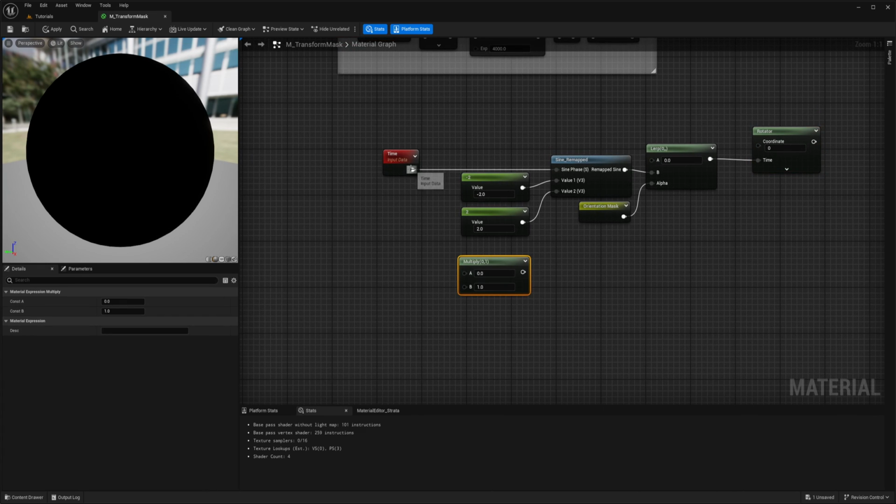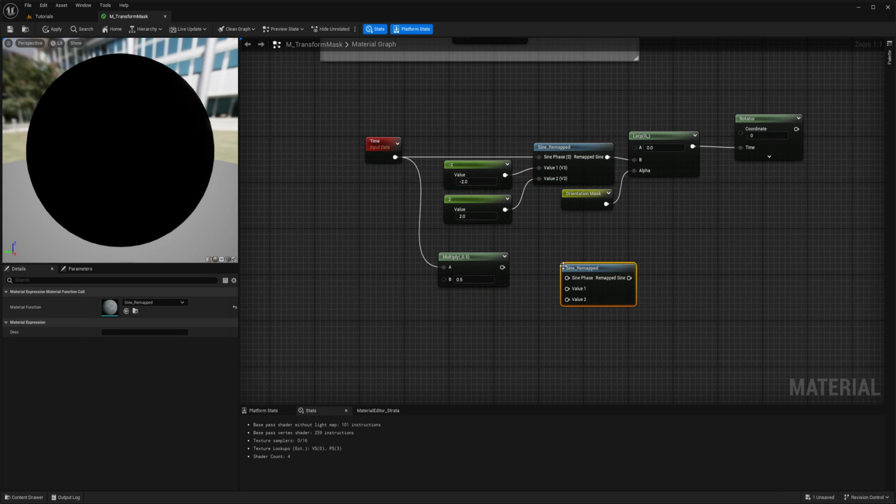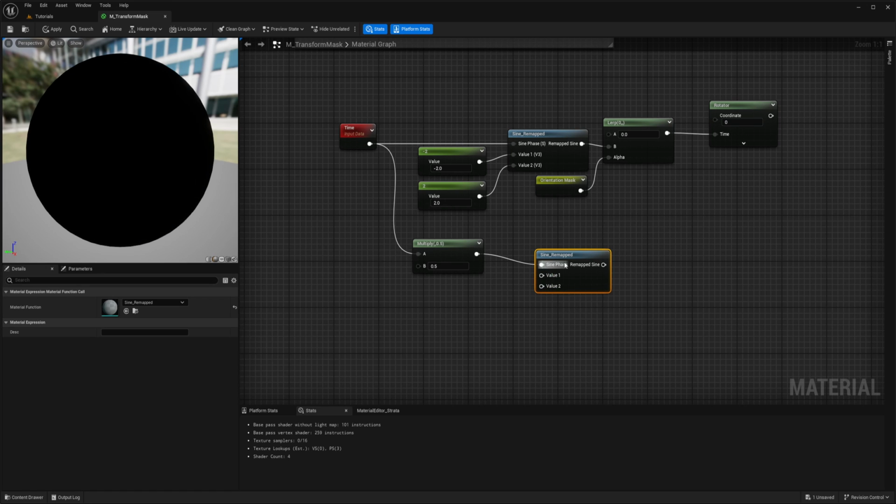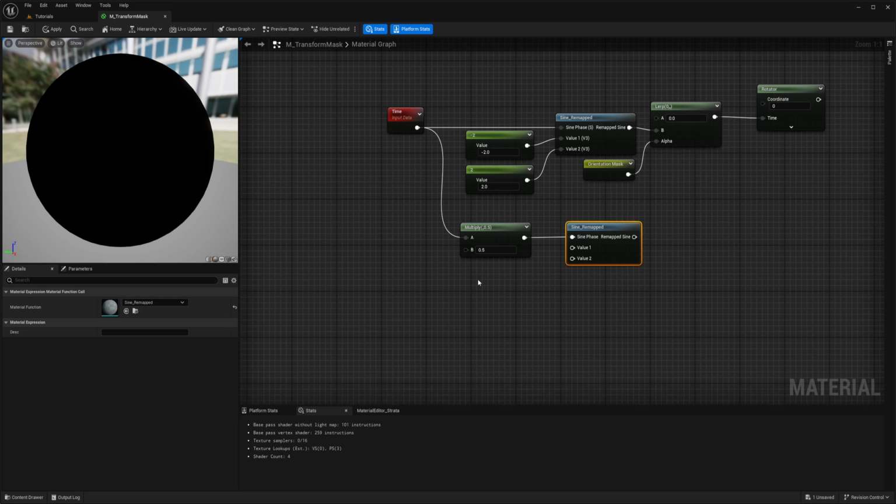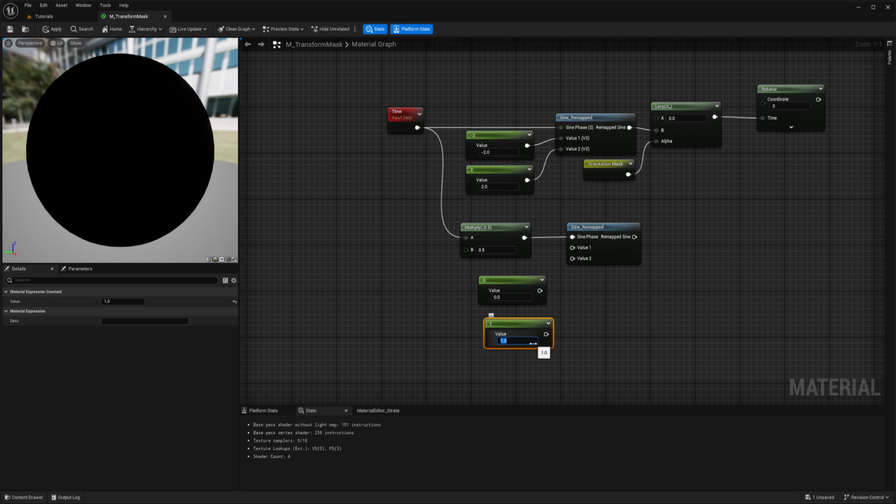Okay, now I want in here a little control of the speed of this time, because I tested before, and for the rotation it was nice, but for the scale up and down, I want it a little bit slower. So multiplication by half helps to slow down. And I will grab the sine node again, connect it here. Now for the scale. So 1 is our default size. And then this is how small it could shrink. And I don't want a lot. 0 means it will totally disappear. So 0.8.